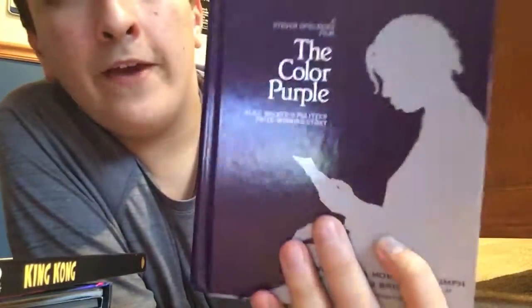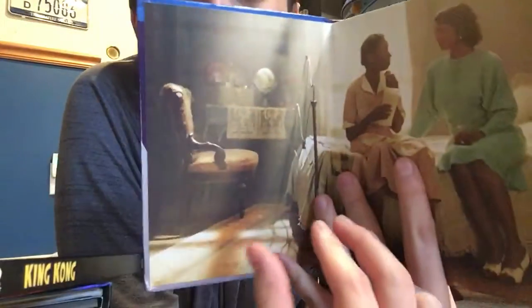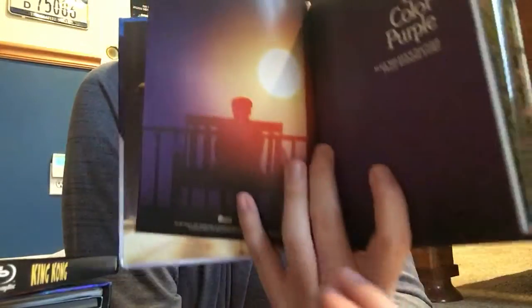Next up, The Color Purple. This is a great movie. Again, another Steven Spielberg production. I highly recommend seeing this. This is actually, in my opinion, one of his most underrated works. Great movie. Whoopi Goldberg's in it, who actually does a great job.